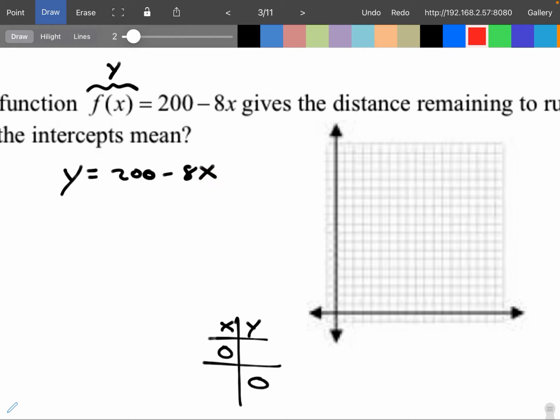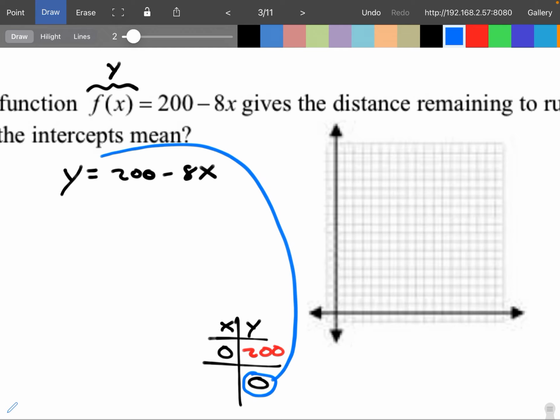All right, let's put the 0 in for x. So if I put 0 in for x, this would be a 0 right there, right? What's negative 8 times 0? 0. So then cover that up. That's just 0, so that's gone. What does y equal? 200. So let me undo that. Hold on. So it's 200.